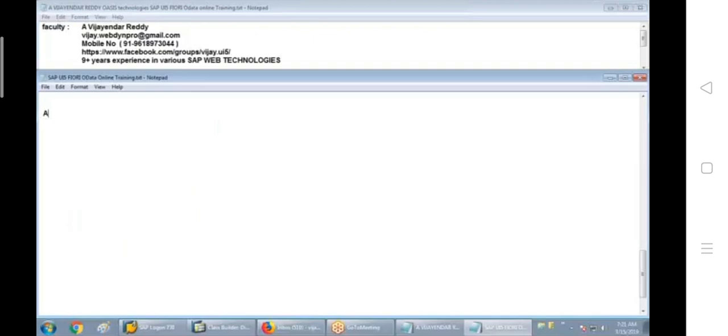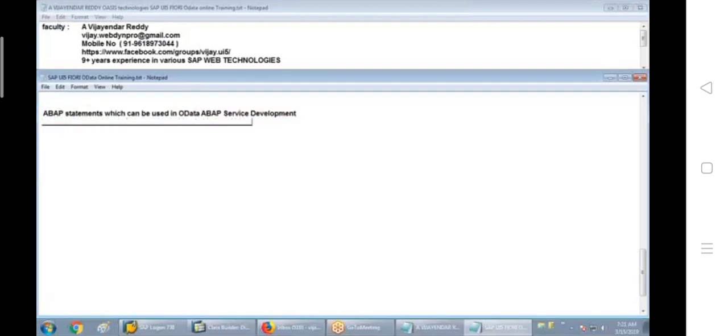ABAP statements which can be used in OData ABAP service development. Let me highlight them.